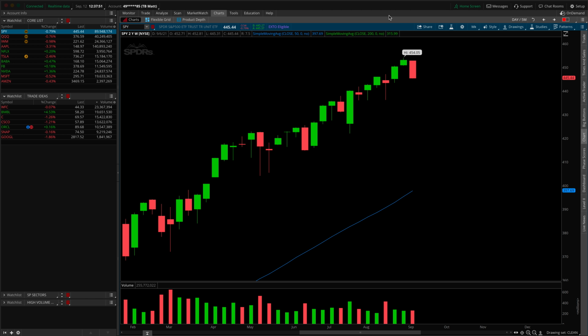Jumping right into our SPY weekly chart, talking about candle structure and location as we always do, just to get some perspective. Certainly a red full-bodied candle, no upper wick, no lower wick, indicating that it was selling pressure, constant and steady throughout the week, essentially. Obviously, we'll talk more nuance when we get to the daily, but that's a shift in tone, right? We haven't seen this for quite some time.